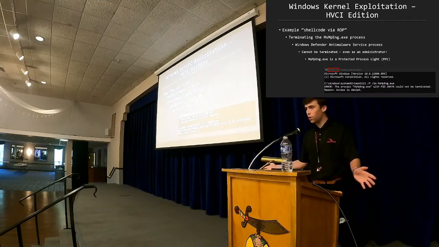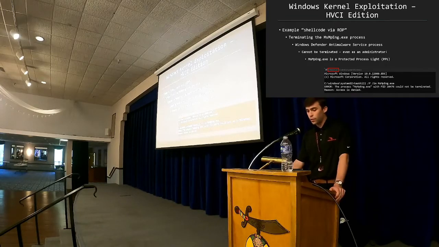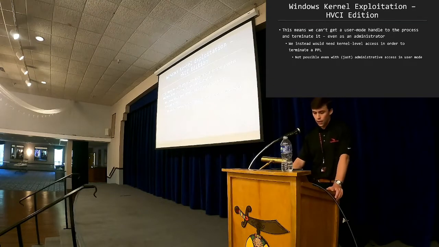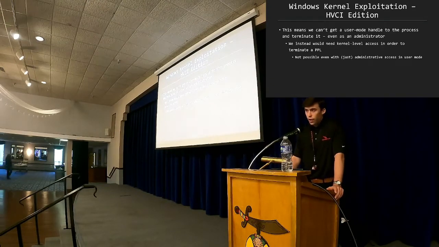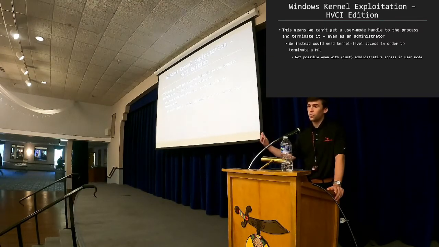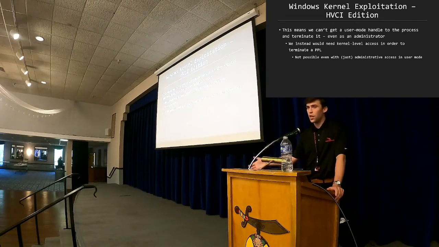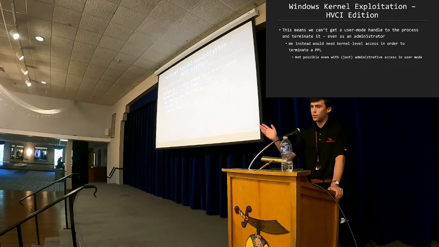So we know we have a kernel exploit. Even with HVCI enabled, we know we can call into Windows API, so let's see if we can't do anything interesting. So as I mentioned earlier, a handle, I'll give just a brief overview, it's not in the slides. A handle is an intermediary way to interact with an object, right? So a process is actually an object managed by the kernel. So we can't just access that directly, right? But we can open what's called a handle to it, which basically is a proxy, almost like an API of sorts, that allows us to request a given action be done.